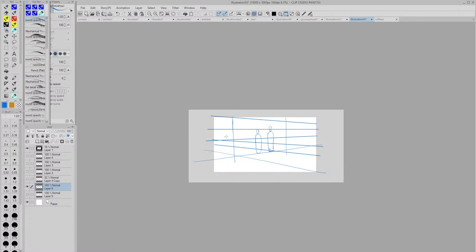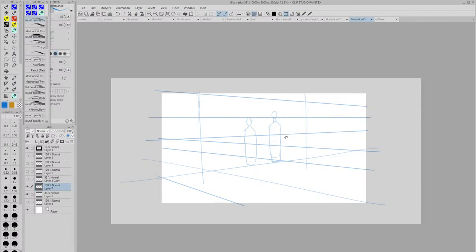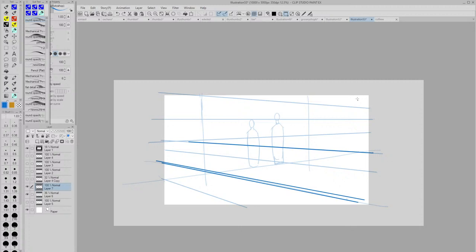And when I want to do the background, let's say there's a sidewalk like that. It's very basic, what I'm showing you, but it helps you understand better. And those are different buildings. This is a block of buildings, let's say, over here. So you have the sidewalk like this.